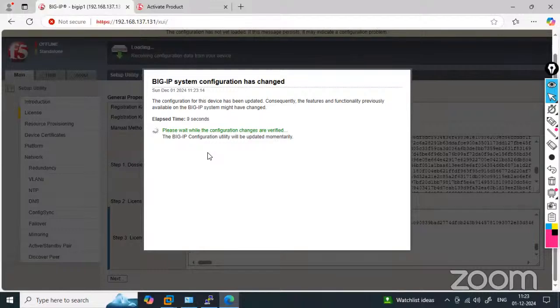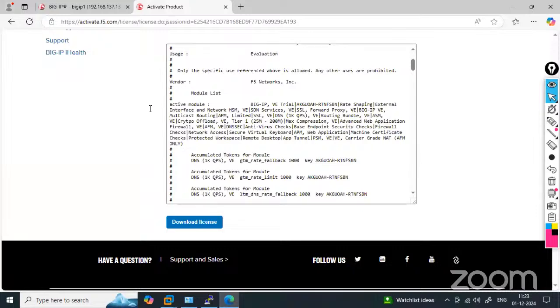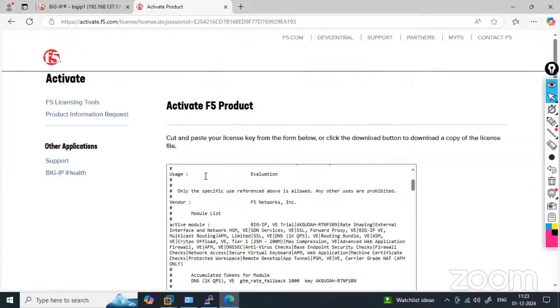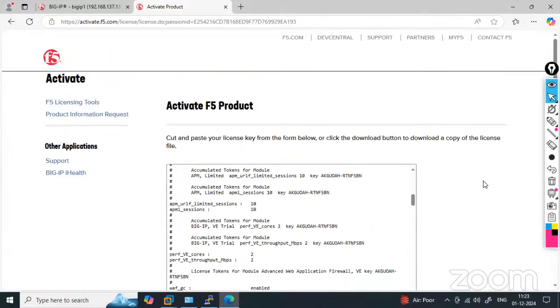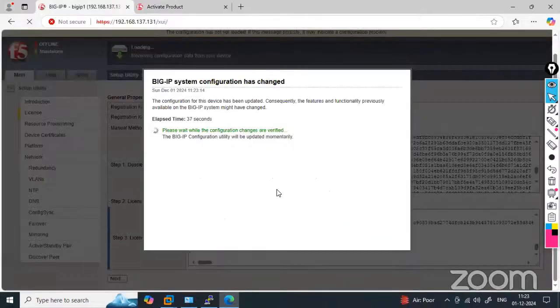This one, the dossier, where do you get the dossier? Yeah, so you see, I have the dossier on this PC already, right? So what I did, I just uploaded the dossier to this portal, right? So once you access https://activate.f5.com, you have the option to upload the dossier. You want to see again? Yeah, where can I get the dossier? Oh, how to generate it? Okay.